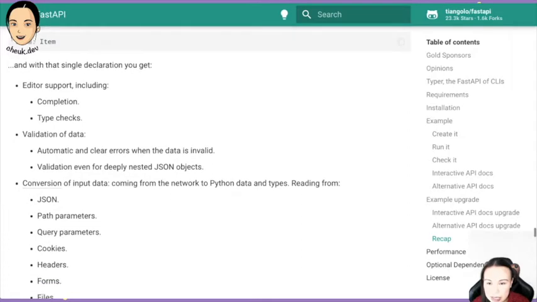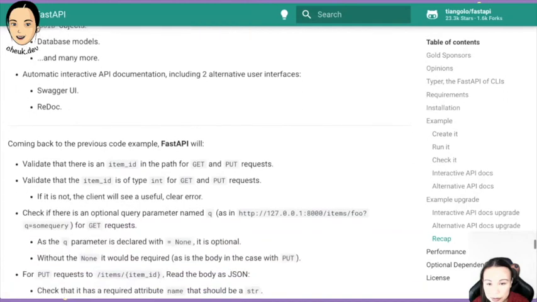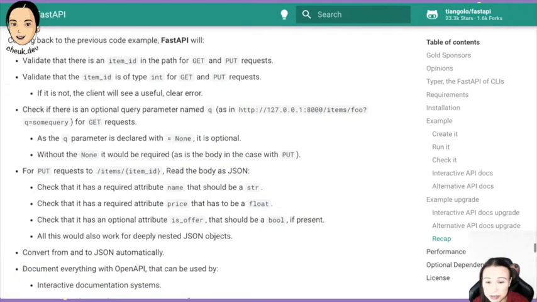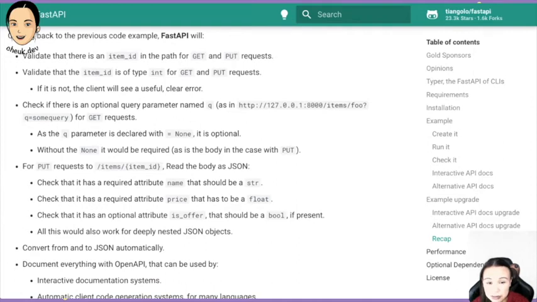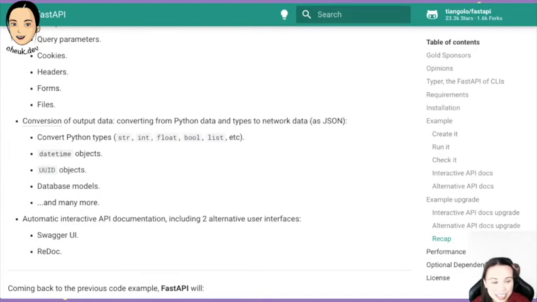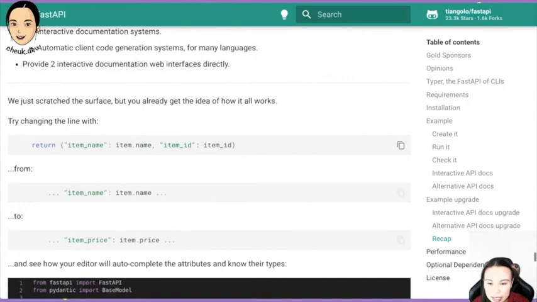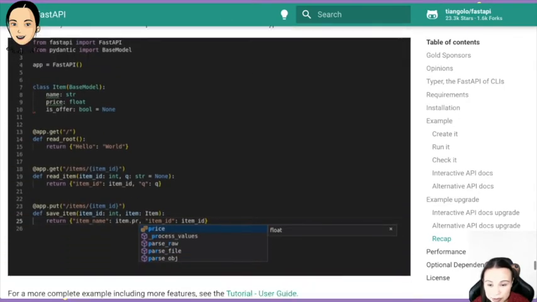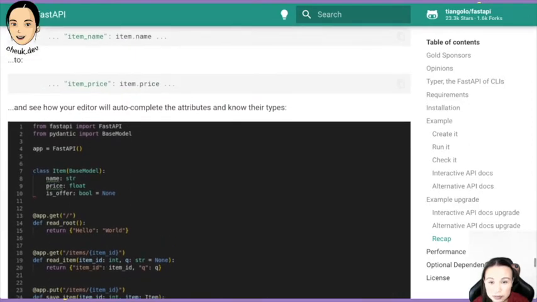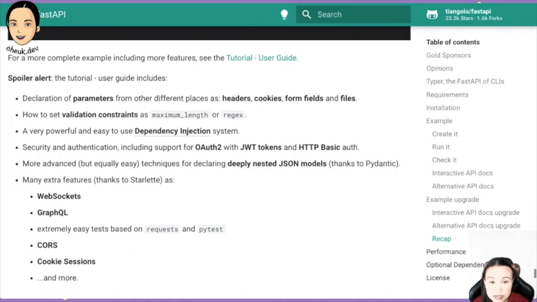And then yeah, so there are all these things that are available, and item ID. So it's explaining all these things. I think it's quite straightforward, but if you're interested in the explanation, you can just go to their documentation and have a look. Yeah, so I think this is the basic principle of it, and I'm sure that you can get things to become more complicated, but this is basically how it works.